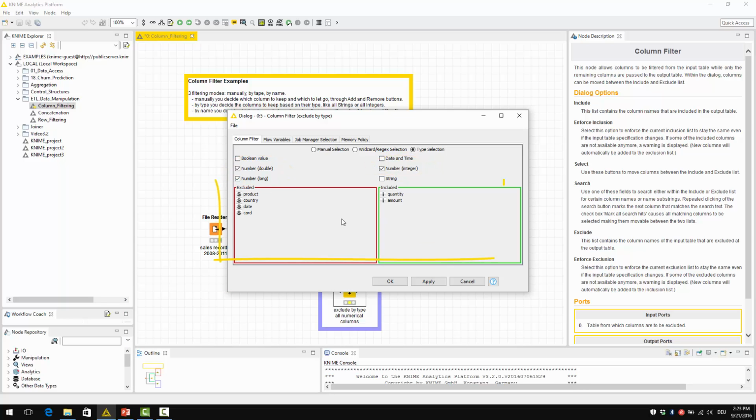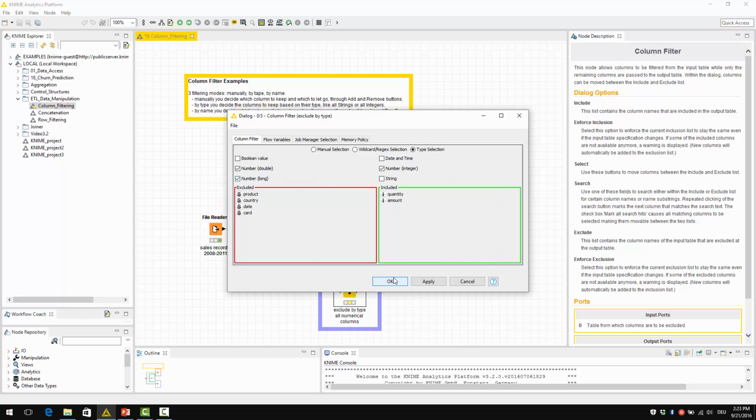And in the panel below, again organized as an include-exclude frame, the quantity and amount column, which are numerical, are going to be included in the output data table, while all the other columns, which are string type columns, are going to be excluded from the output data table.